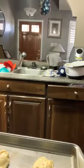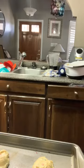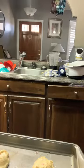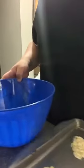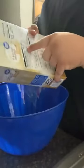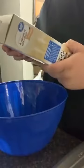Let me move you up here. All right, so here I have another bowl. I'm gonna push my cookies aside and let's go ahead and work on those fried Oreos. So here it says, I'm gonna make the smallest pancake mix, which would be 5 to 7, because I want the least possible. So it's 1 cup of pancake mix for 2/3 cup of water.